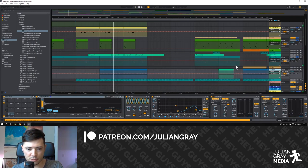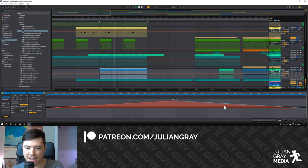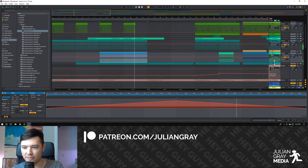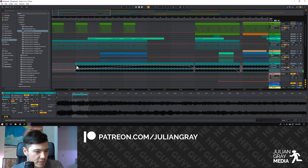We have one more element, which is this metal tap, and that's creating that 16th note feel, getting transposed up and down throughout the entire phrase. Kind of in the background, really nice. We have this vocal element here. Let's give this thing a listen.